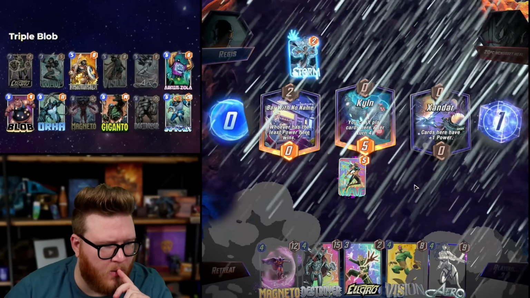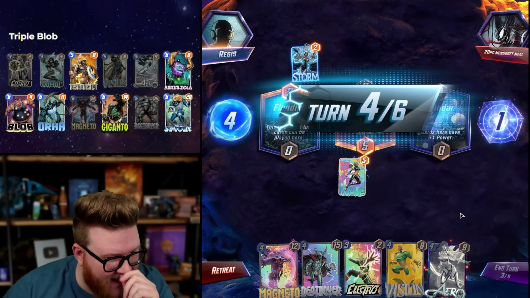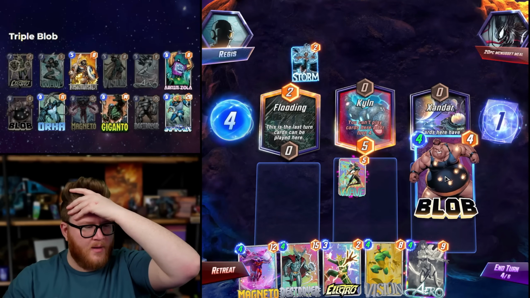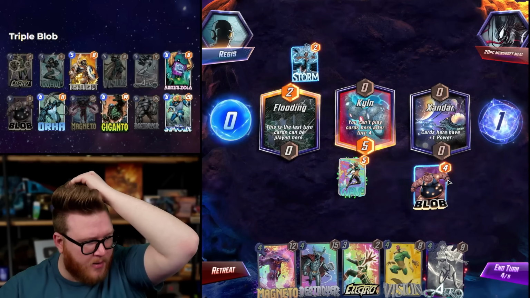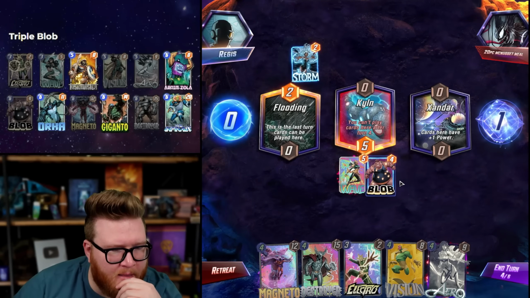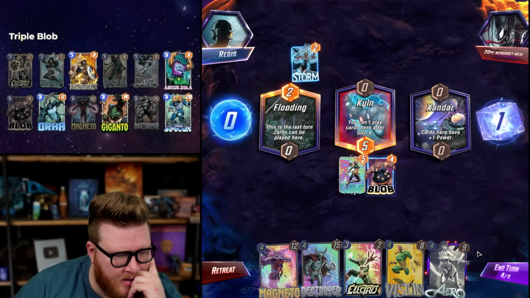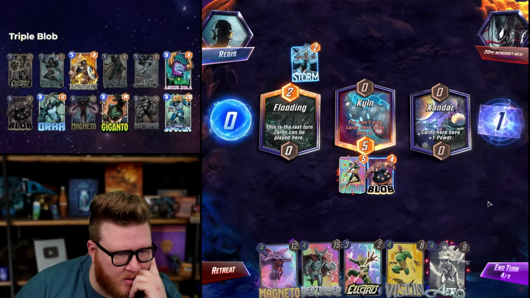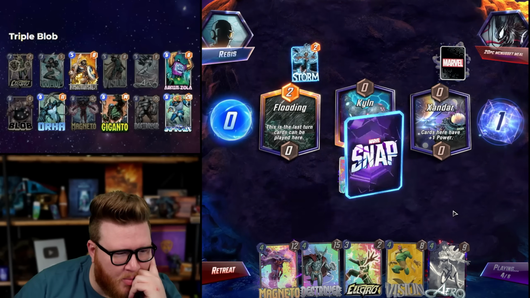Storm left. Oh. Well, this just got interesting, didn't it? I don't have Arnim Zola, but I don't even really need it. I could go right and try to hit the Arnim Zola. But if I go mid here, I think Blob's usually pretty protected, and then I can just maybe use Vision and Arrow to, like, I don't know. Or Magneto to pull Storm out. Surely between Vision and Magneto, I can win left, right? I hope. Yeah, they don't even go there.